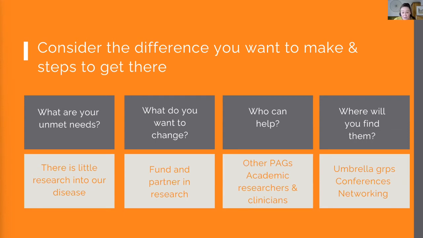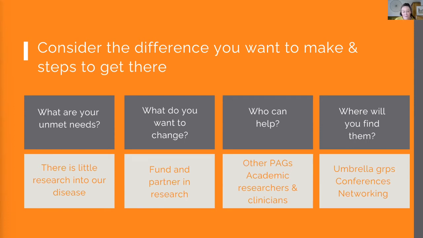So we can talk to umbrella groups like Beacon, like Genetic Disorders UK, Gene People, like CRDN, and so on. We can attend conferences and we can go to networking events. So really clearly set out, what is it you're trying to do here? What's the point in getting involved in these events? What's the point in investing in media?